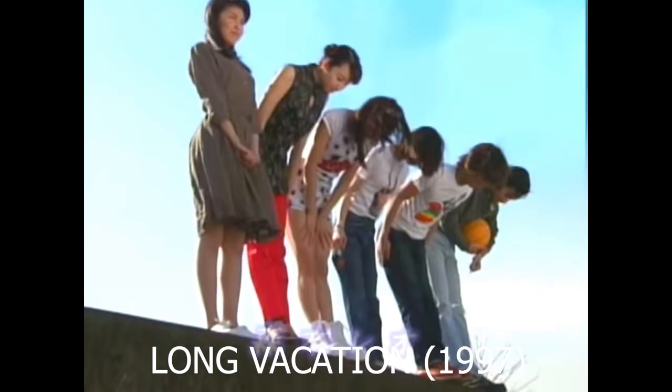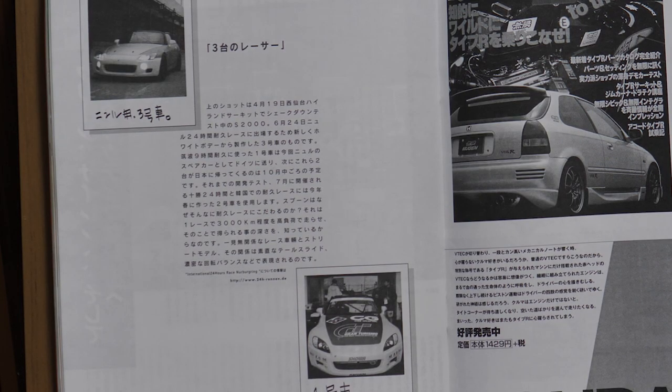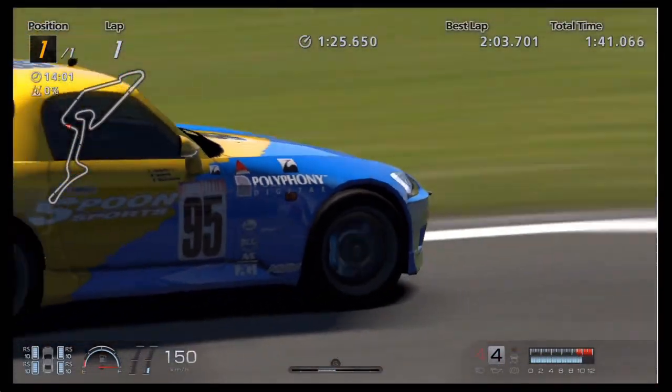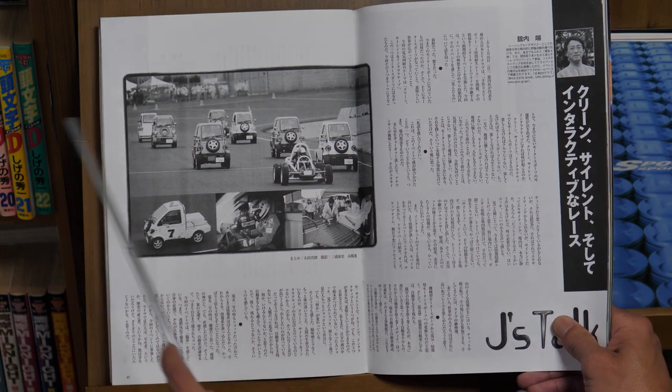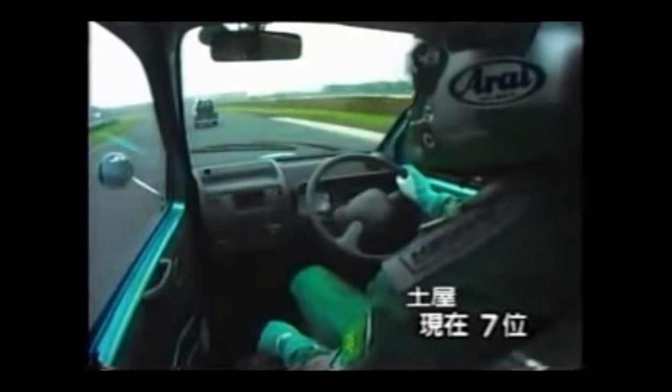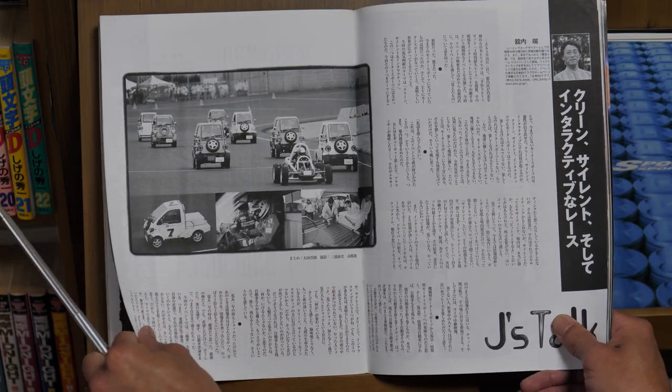Here is a very interesting advertisement from Spoon Sports — they did a lot of advertising in JStyle and other magazines in the 80s and 90s. You can see the S2000 being prepared for the Nurburgring. This Spoon S2000 appeared in Gran Turismo 2 and 3, and they talk about using endurance racing for research into their parts. There's also a very interesting photo of a Daihatsu Midget — a K-car but the smallest of them, a single-seater mini pickup — which they actually raced. Very quirky, very JDM.